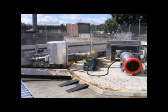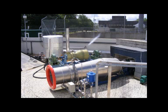Right now we've just done the preliminary assembly test. That all seems to go together quite well, so that during November we're going to be actually building the pre-cooler. At the end of November that will go up to our test site, which we call B9 on the Culham Science Park just outside Abingdon, and that will go in front of a Viper jet engine ready to go into testing and demonstration in the first couple of months of 2012.